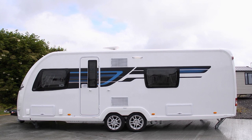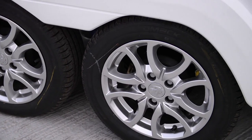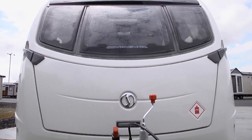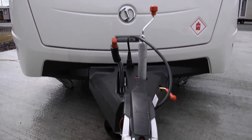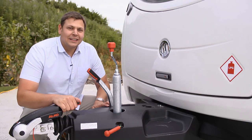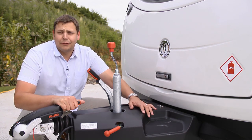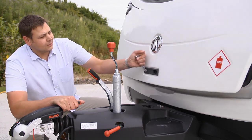From without, it's largely business as usual, apart from the addition of Alco secure wheel locks as standard for the 15-inch alloy wheels, plus wiring for the motor mover that Swift anticipates most buyers will want to fit. The Continental sits on an Alco chassis, and it's fitted with the ATC anti-snaking system. There are steps on the hitch to help you clean the front of the van, and an enormous gas locker.